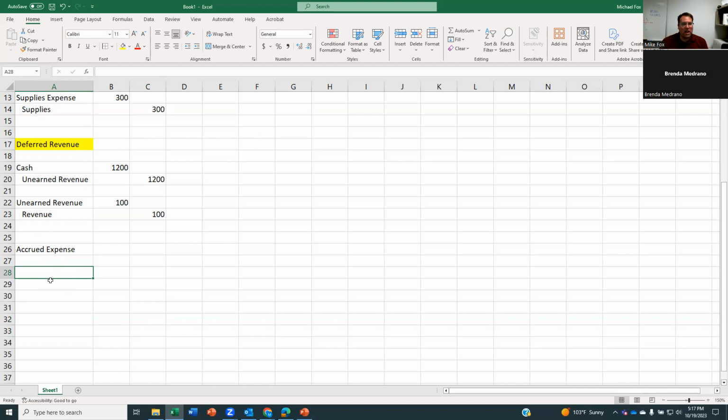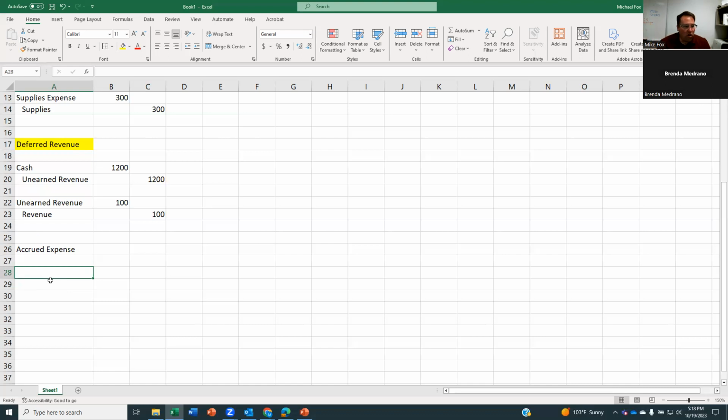But if you pay people, say, every 2 weeks, sometimes you'll get to the end of the month and you'll owe your employees money for the work they've done, but you're not going to pay them until the next payday. So we have to do this entry to recognize the expense of the work they've already done. Because if our paydays cross 2 months or two financial periods, that means our employees have earned part of their money and we've incurred part of the expense in one month and then the rest of the expense in the next month, all on that same paycheck. Does that make sense?